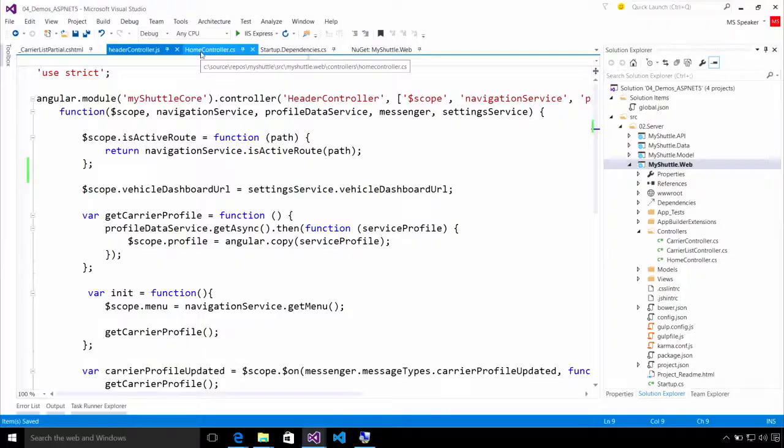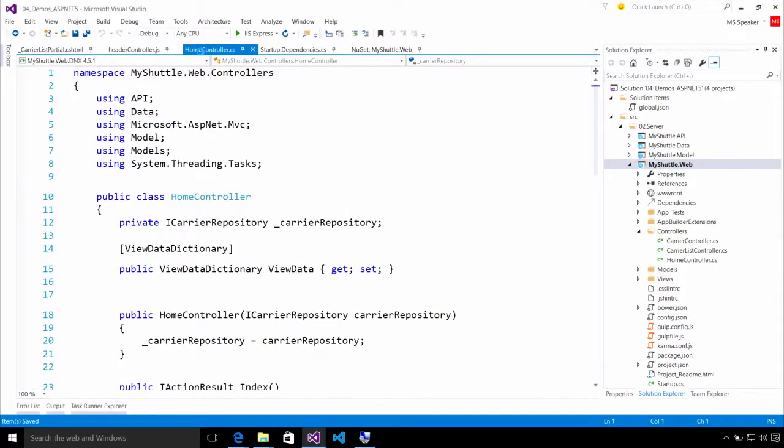In ASP.NET 5, which is not yet RTMing, but still included as a beta in Visual Studio 2015, we've got some exciting things to show you. Like, for example, here, this home controller in this MVC application, you notice it says public class controller, but it doesn't actually derive from anything. It doesn't implement anything. These are controllerless controllers.